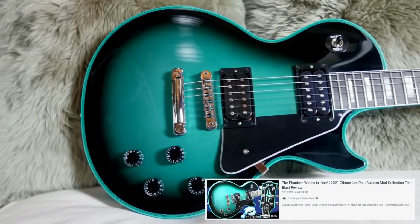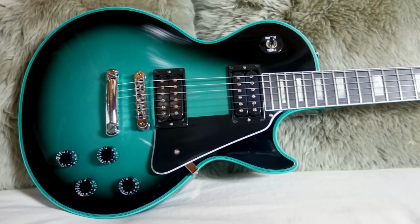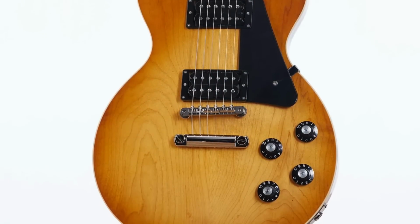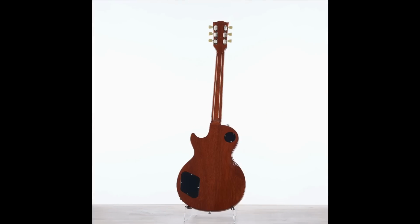But I guess then it would have been very, very similar to the one that I just reviewed, which was a sprayed over blue Les Paul Silver Burst. And now this Les Paul Classic. I was looking at it and I liked the wood grain, but I was looking for one more it factor to be able to share this one with you guys. And do you see it?